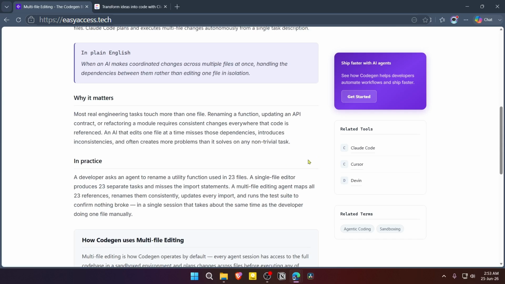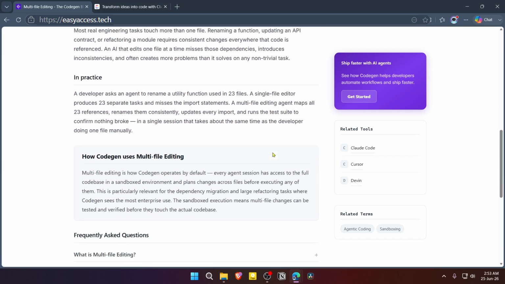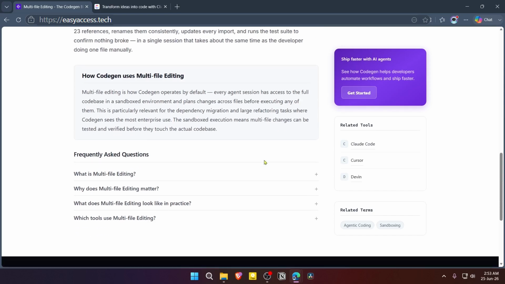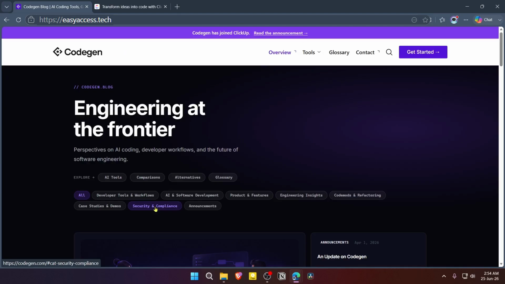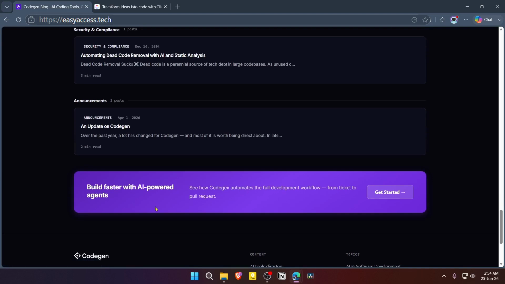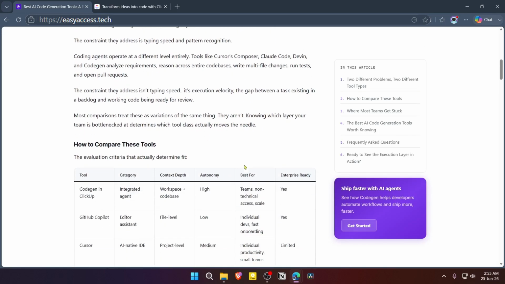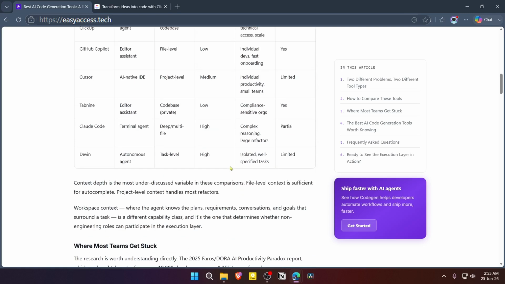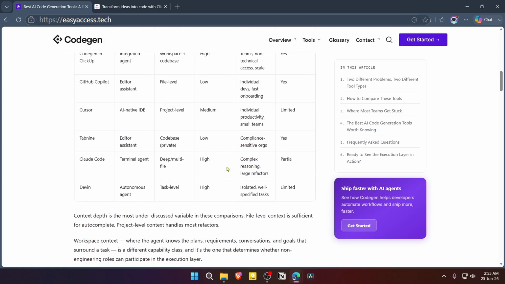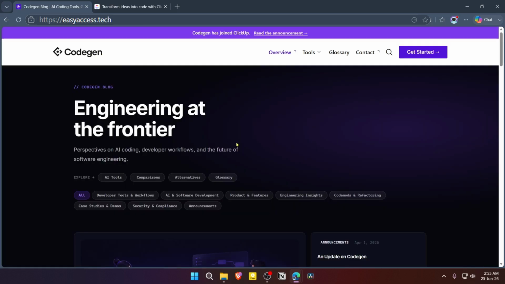Of course, there are some limitations. AI generated suggestions should never be accepted blindly. Code reviews, security checks, architecture decisions, and business logic still require human judgment. Development teams should view AI as an assistant rather than a replacement for engineering expertise. It is also important to consider integration with existing workflows. Teams should evaluate how well the platform fits into their development process before making it part of their daily operations.